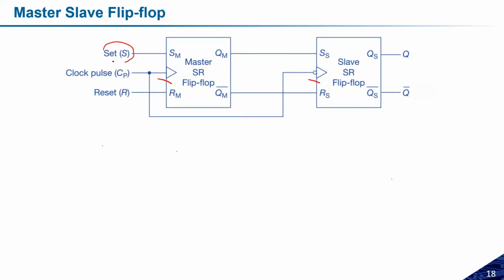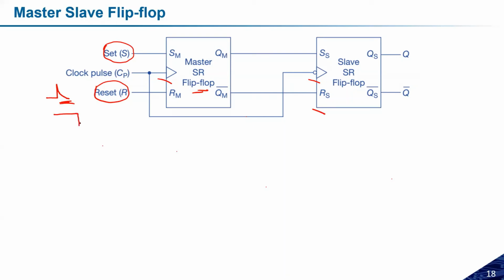So if we have provided some input to the set and reset input, and if the clock pulse is something like this, because this is the positive edge trigger, this master flip-flop will be activated during this one. Because of this positive clock pulse, and we have connected the same clock pulse to both of the flip-flops, the second flip-flop will not work. So it will hold the data.